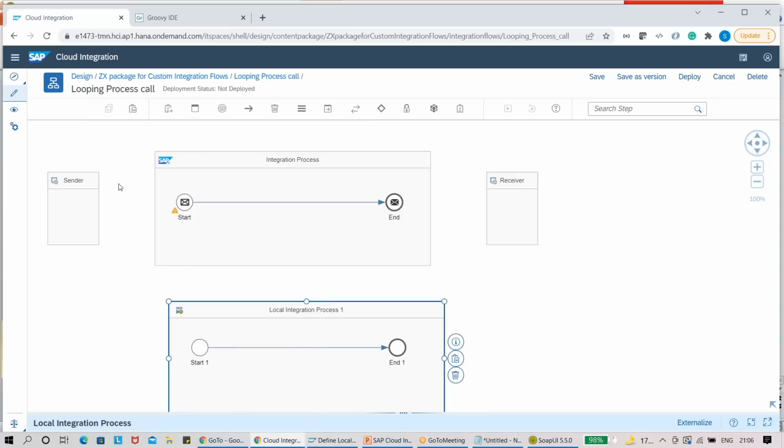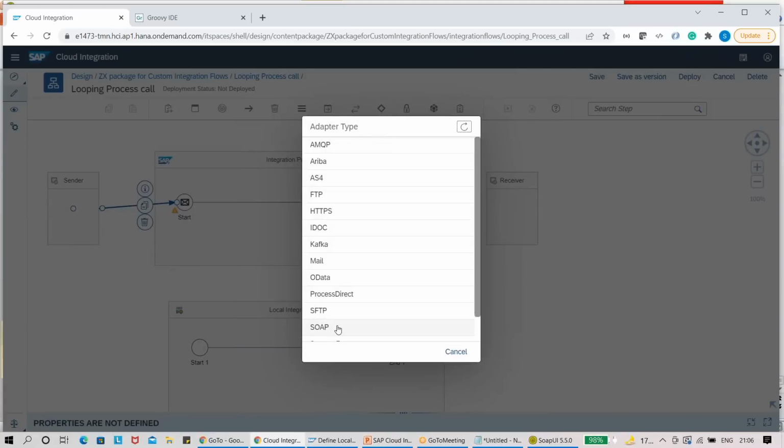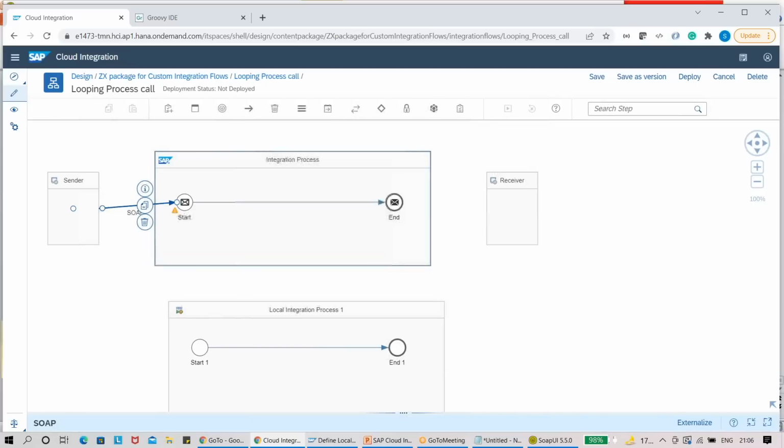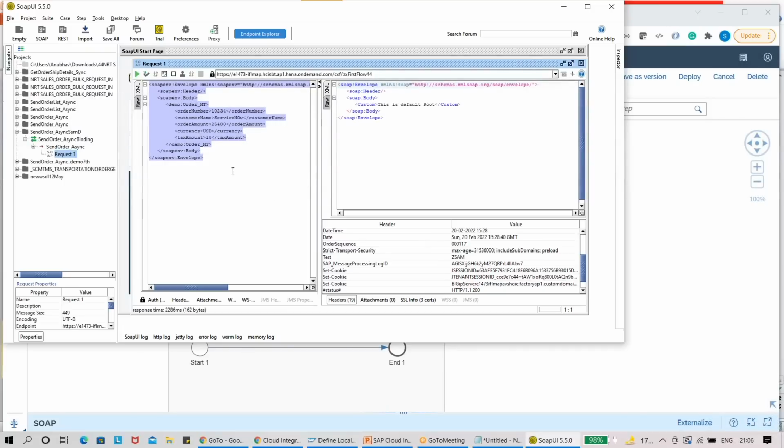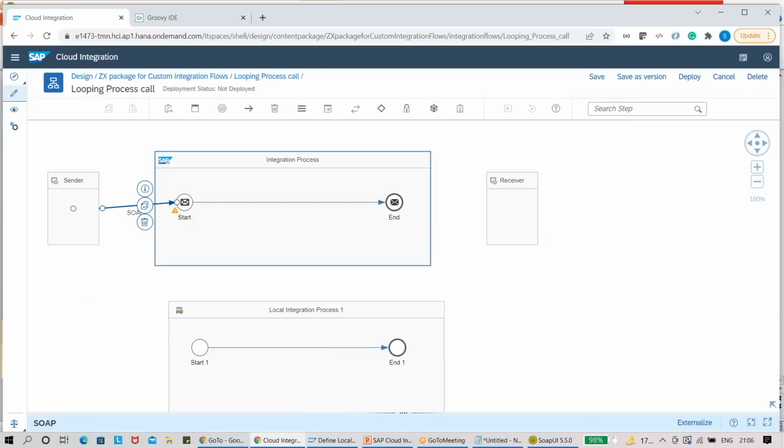Let's say I'm sending a request from my sender, and it comes to this particular start. Instead of sending it from your input request, I'm just sending one record here. There are scenarios where I can send multiple orders in one go also. Now let's say there are scenarios where I want some kind of loop. Maybe you want to read one node and make a check, then read a second node and put a check.